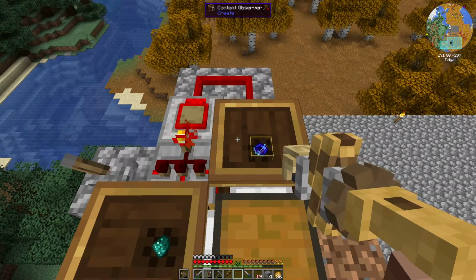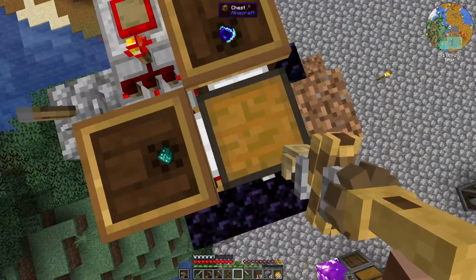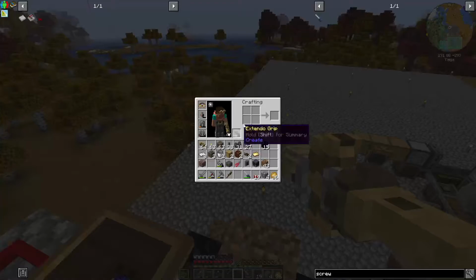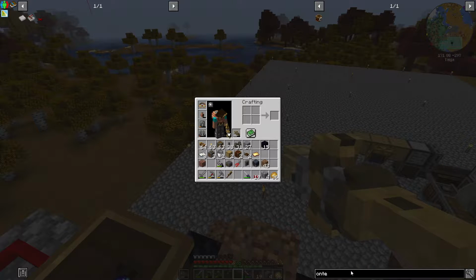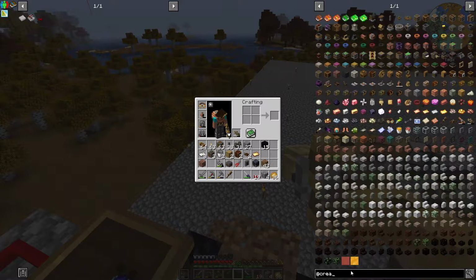Now, I don't have any way of actually seeing how many items we actually have in here. Now, there is something that monitors that. It's not content. It is a... Where are you? I just saw... Here you go. There's a stockpile switch. The stockpile switch will actually monitor how many items are in a chest.